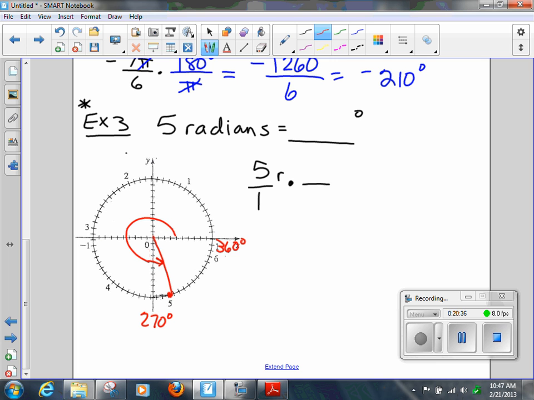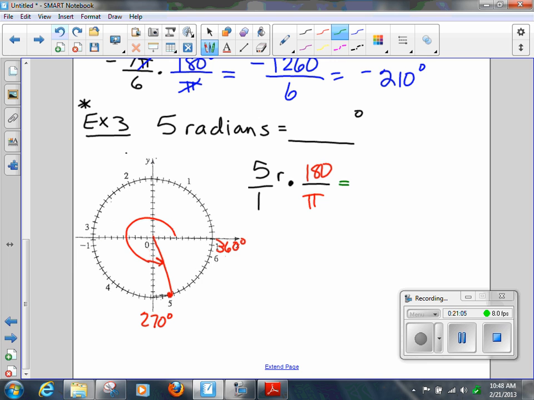Now, let's convert. Again, I put the R at the top because I need to know where my pi needs to go. The pi has to go on the bottom, because typically, if I start with radians, I would have 3 pi over 4, or pi over 2, right? So my R cancels with nothing. So let me undo that. And I'm going to have nothing other than multiplying across.